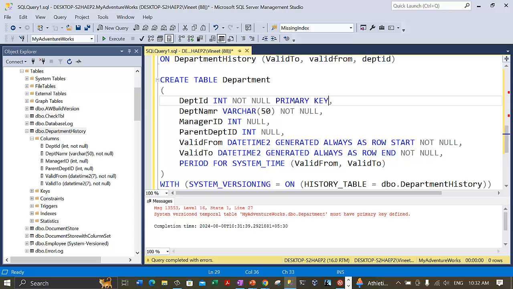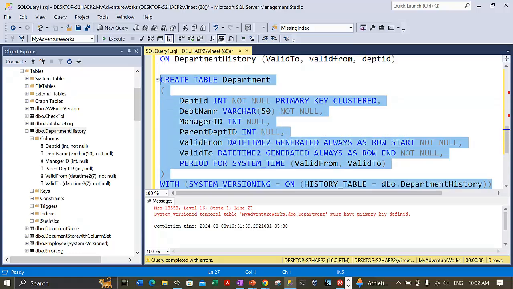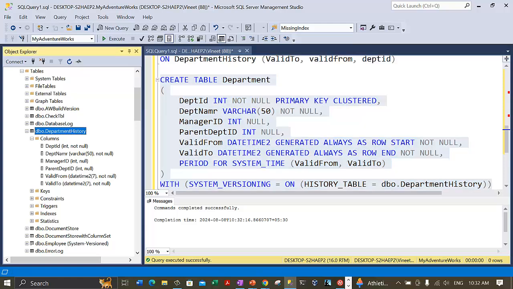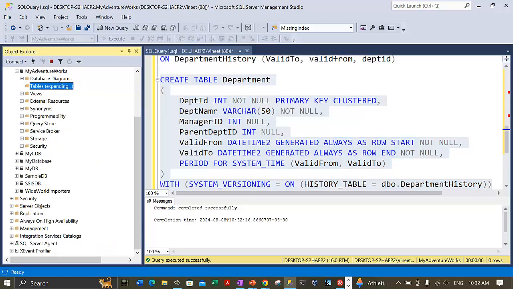And we specify that this primary key should create a clustered index in the background instead of a non-clustered one. Otherwise, if you don't specify the word clustered, by default it creates a clustered index for any primary keys defined. So let's execute this statement now. It will execute fine. This is completed, and we now see that a Department table should appear over here. Let's refresh the tables section, and we will see the Department table.